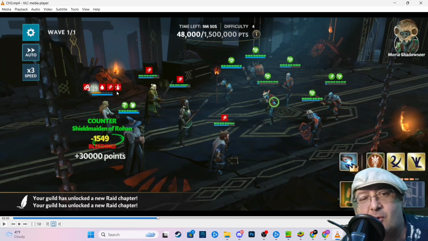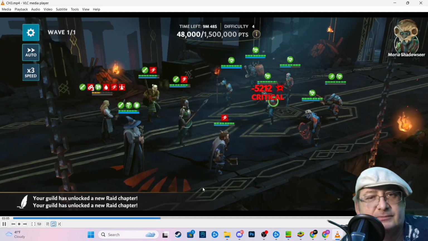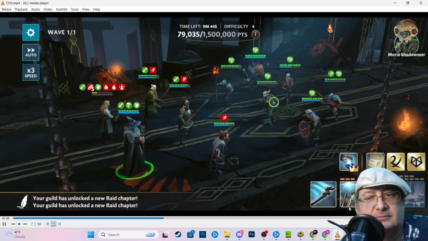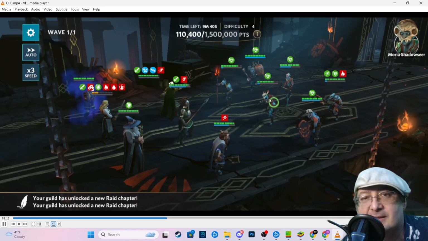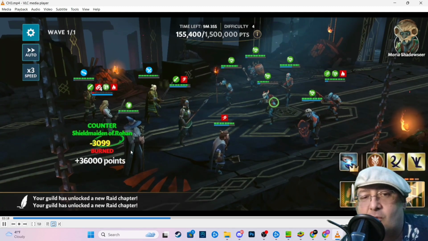As you can see here, she gets marked right off the bat, and even with 3 captures, she's just getting rocked. See, I didn't learn the lesson. I still try to do the burn, and it's not working. And this is also on difficulty 4, right? So obviously, I need more focus.